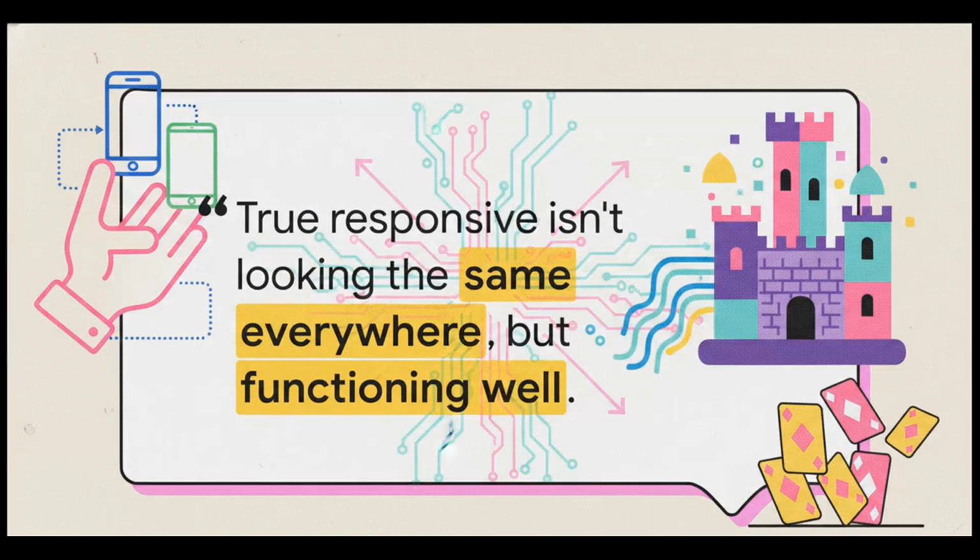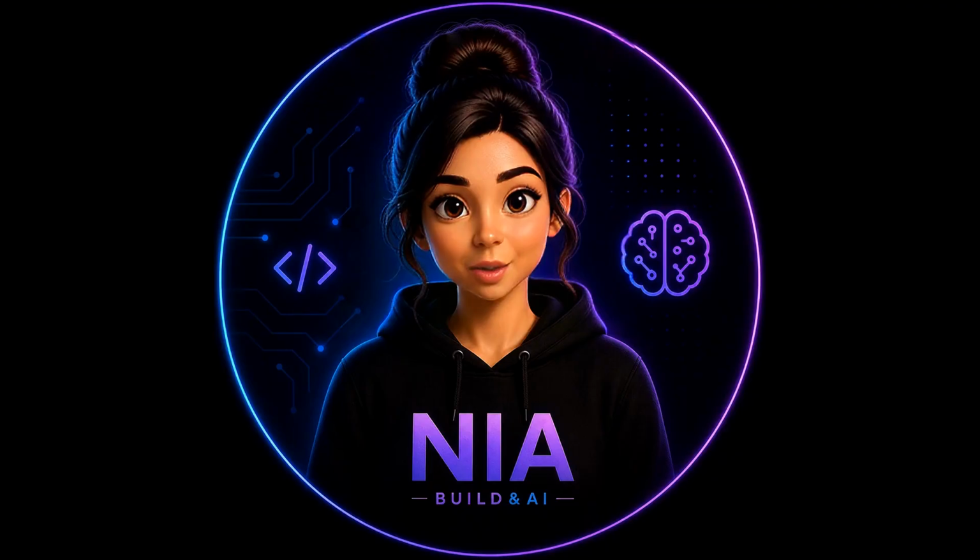Best of both worlds. As we wrap up this explainer, I want to leave you with this incredibly powerful philosophy from our source material. True responsive design isn't about looking the same everywhere, but functioning well everywhere. I love that. When you fully embrace the mobile-first methodology, correct your viewpoint, and lean into fluid units, you stop chasing this impossible dream of a pixel-perfect replica across thousands of different screens. Instead, you build a resilient, adaptable foundation. So I'll leave you with this. Is your next project going to be just another fragile house of cards, or will it be a rock-solid, universally functional experience?